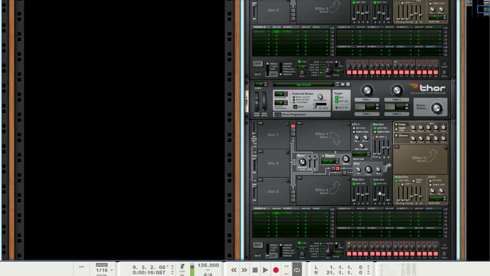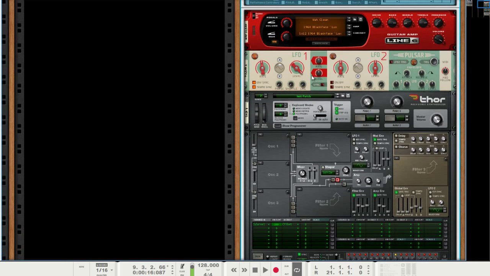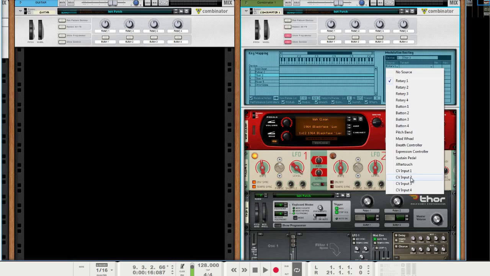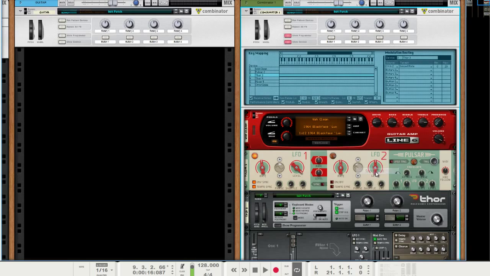and now what I want to do is change the rate here. So I'm going to come up, this is Thor 3. I'm going to go to Thor 3. I'm going to say CV input 2 is going to change my sequencer sync rate.